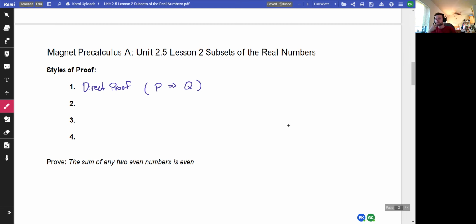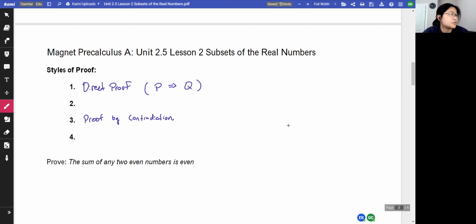Okay. Yep. And then there's proof by contradiction. I'm going to put that in number 3 just because I know the order of things in this lesson. We're going to use proof by contradiction. Anyone who's watched number theory or anything has probably seen some use of proof by contradiction.